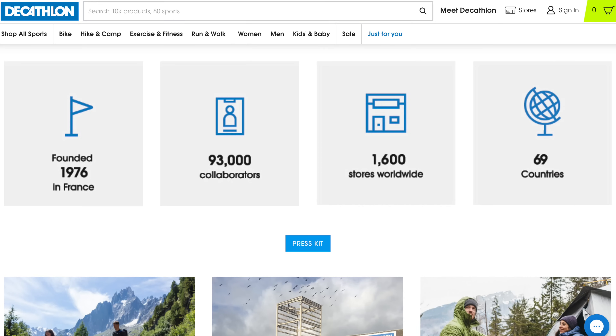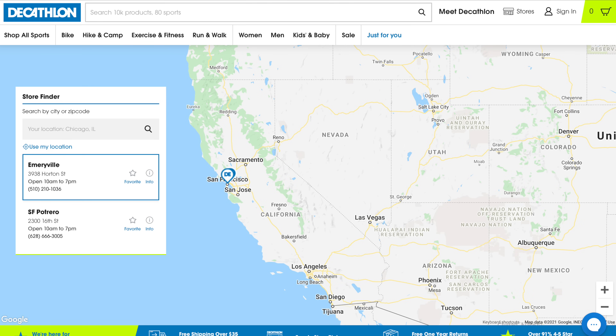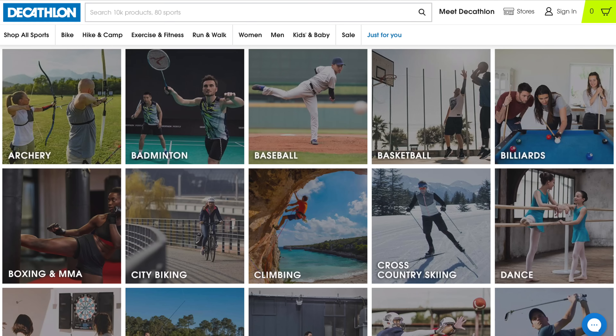Decathlon is something that I've been aware of for a while now. A lot of you guys have been asking me about it, but usually those of you asking are from Europe. They're a company that I believe originated in France, and they've taken an Aldi's or Trader Joe's type of model and applied it to outdoor goods. They do have actual physical stores in the US, which is kind of amazing in a time where physical stores are disappearing. In these stores they have like everything — it's like a sporting mega goods store — and there's a house brand by Decathlon for everything. I'm going to talk about two of those house brands today: Evadict and Kalenji. First, let's talk about the Evadict stuff.